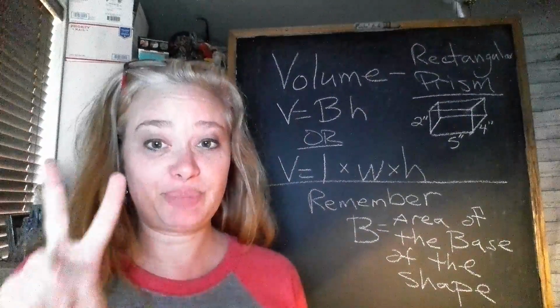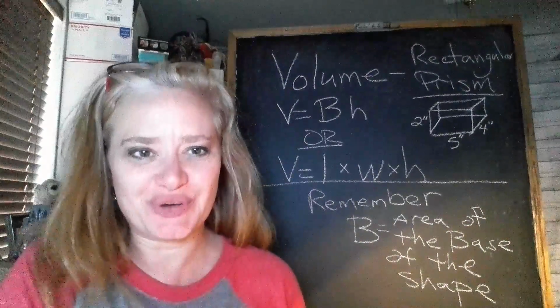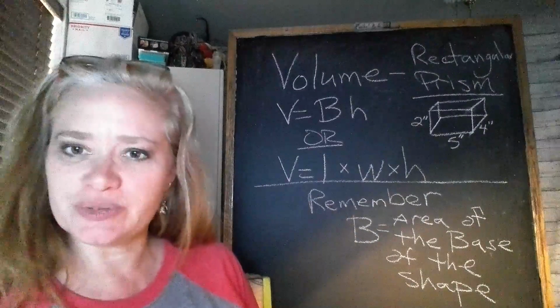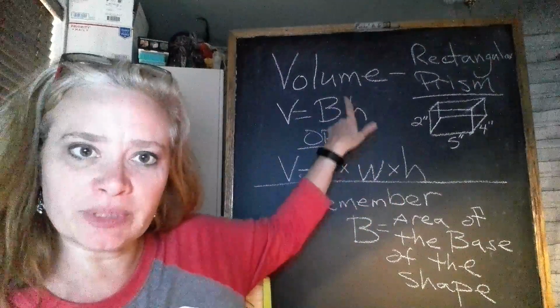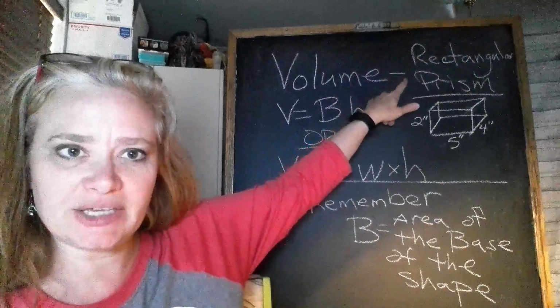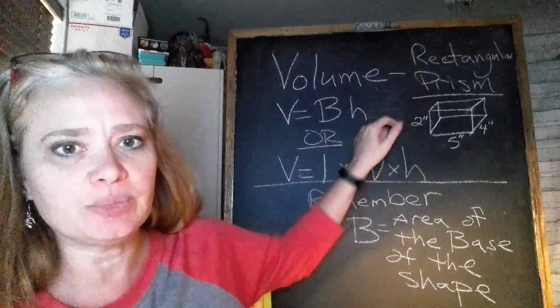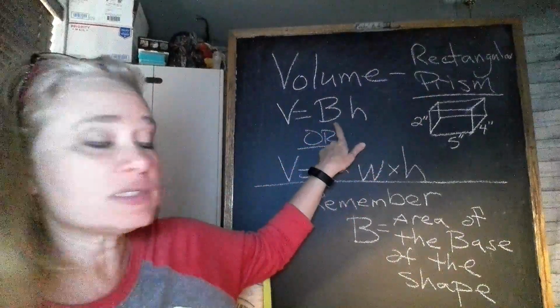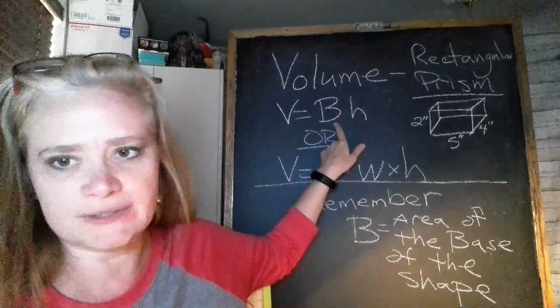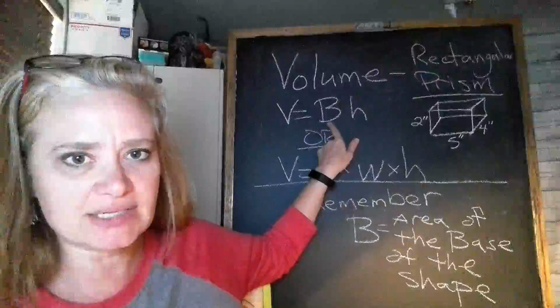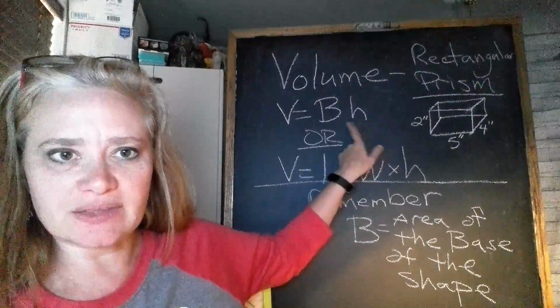So we're going to do a part 2 to the prisms and the volumes. I added a few extra notes up here for you. And if you look, just a simple reminder that the formula for volume of a rectangular prism, that also includes a cube, is volume equals area of base, or what you hear people call big B. You know, Miss Reynolds, we don't care for that. That's area of base times the height.